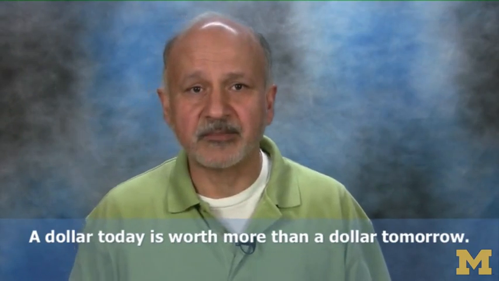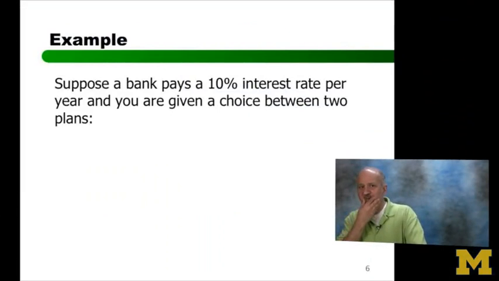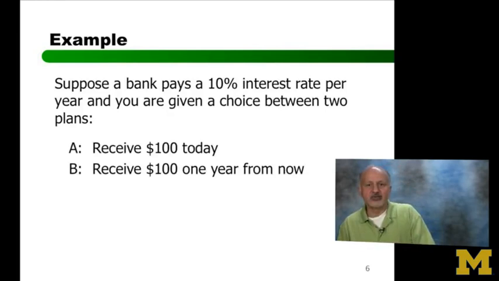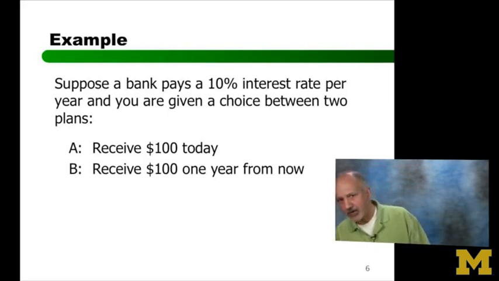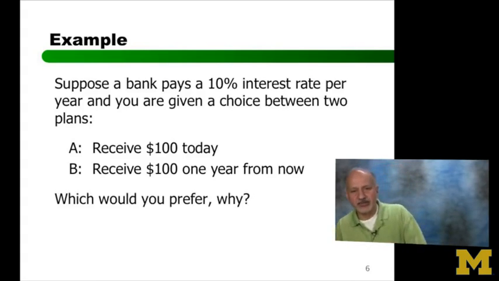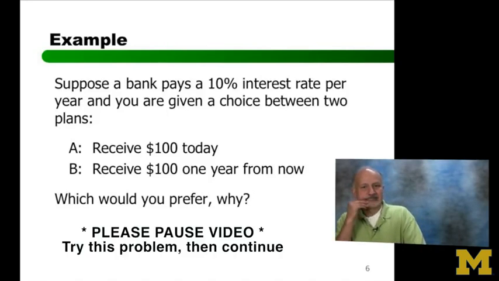So let me start with an example. Suppose a bank pays a 10% interest rate per year and you are given a choice between two plans. And by the way, I'll be going a lot back and forth, writing and stuff like that. But that will hopefully make it more engaging and, as I do a problem, you should do it with me. And if the problem gets complicated, I'll give you more time and then we'll do it together and so on. So these are your two choices. It's very simple. I either give you $100 today or I give you $100 one year from now. And for the time being, let's keep our period one year. So the question really is, which one would you prefer? And why?